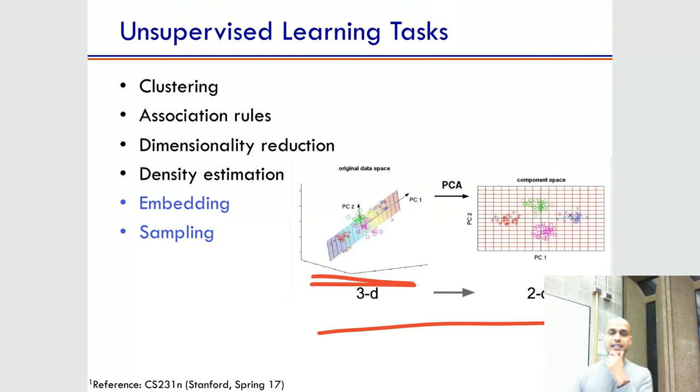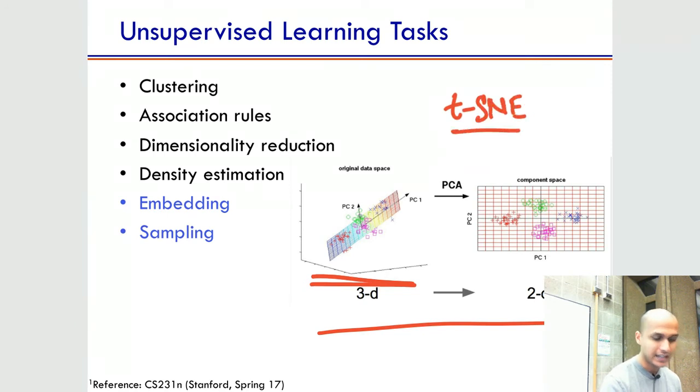So this is dimensionality reduction. There's another technique we quickly glossed over when we were looking at debugging CNNs, which was this thing called t-SNE. t-SNE is another dimensionality reduction technique, and there are many others. It doesn't matter what the name is. If you understand PCA well, then nonlinear dimensionality reduction techniques are also easy to grasp.